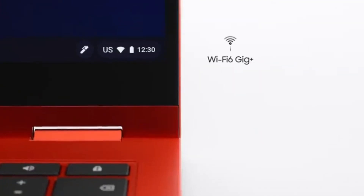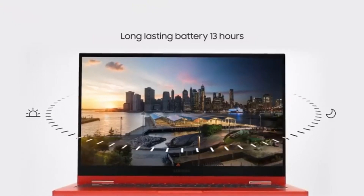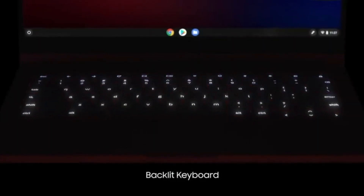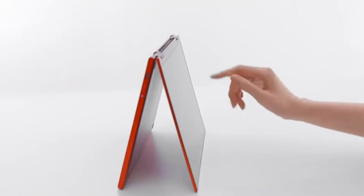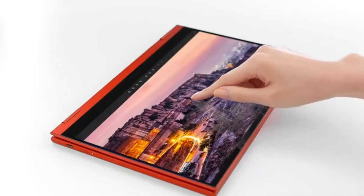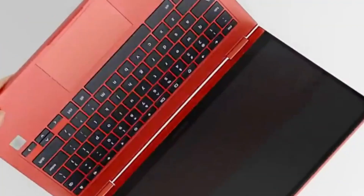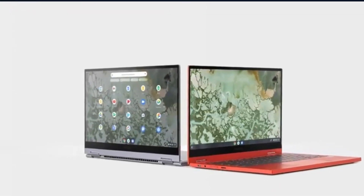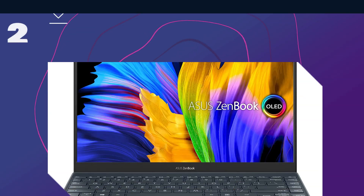When you do require a boost of energy, do so more quickly with a universal fast charger that can restore 40% of your battery power in just 30 minutes. Obtain the capabilities of both a laptop and a tablet in one convenient 2-in-1 design that includes a 360-degree hinge. Use the included S Pen, which feels like a real pen, to bring ideas to life on the screen.